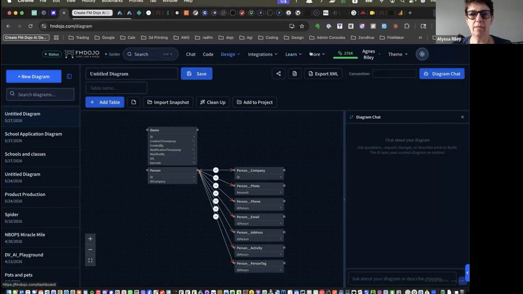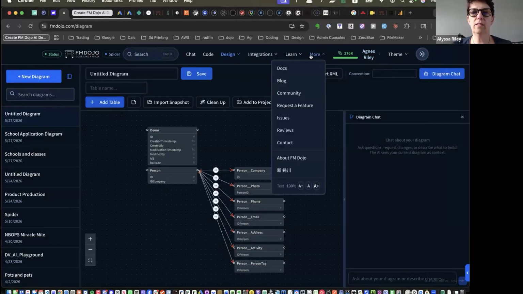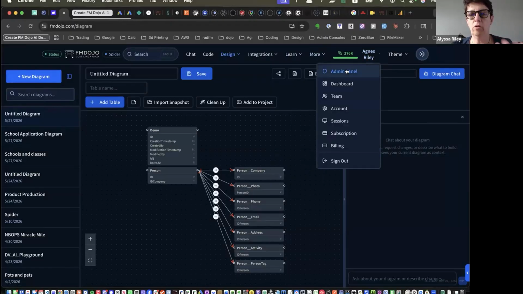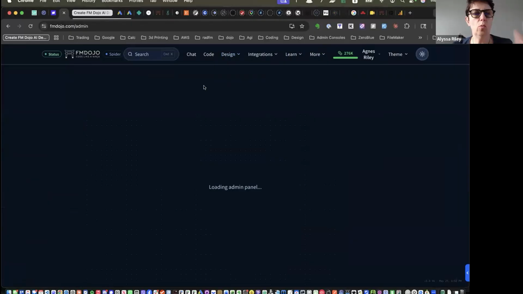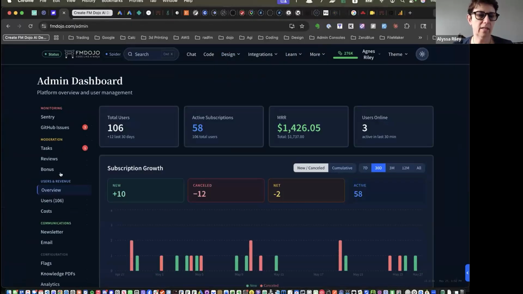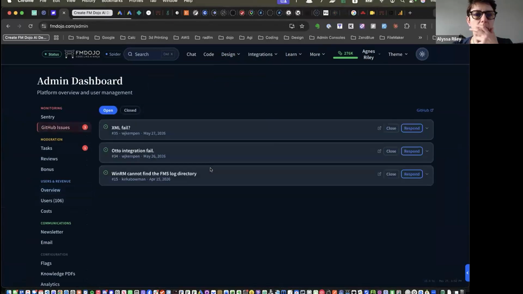Also, you can see on GitHub, I believe, what's been tended to. So I have an internal admin portal, right? So I can see a lot of things from what's being used to where people come from and a lot of other things because I am a data person, so I like to see what's going on. I have responded to this one. I responded to this one. I responded to this one.